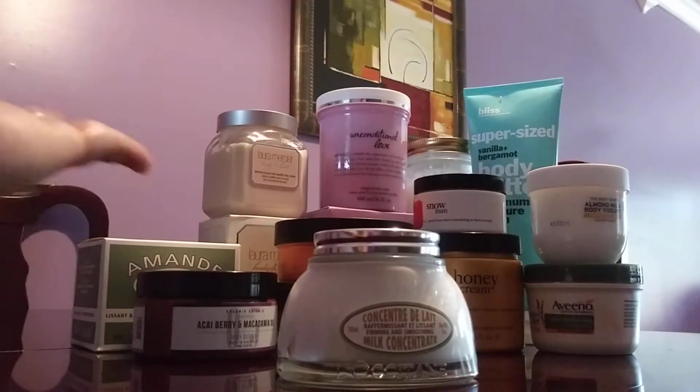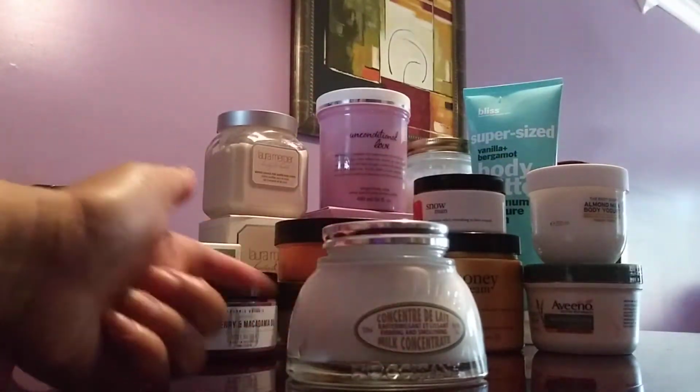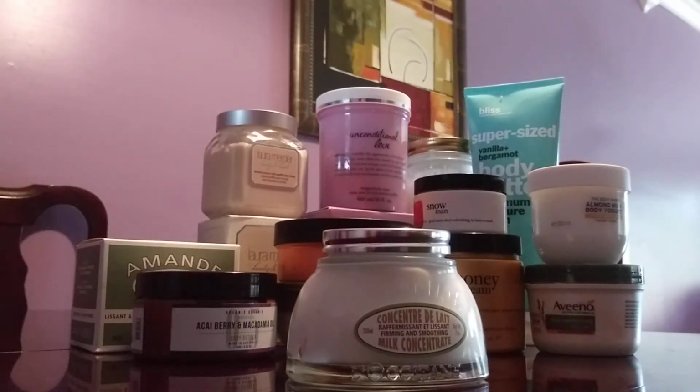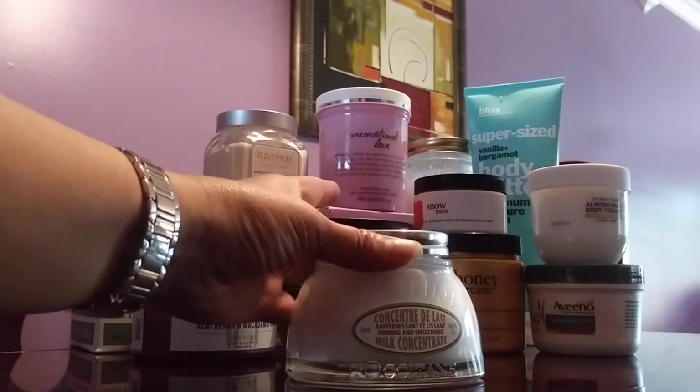Now I love the packaging it came with. It's in a glass jar. I like that because it looks very luxurious, and it has more class or elegance when it comes to appeal. But it doesn't have to be packaged elegantly to work like magic. It's like Kiehl's. Kiehl's products are very plainly packaged, and they just put the sticker on it that says whatever product that is. But this one, they really paid attention to the packaging, so this looks very expensive, luxurious, and there's the L'Occitane embossed thing there.